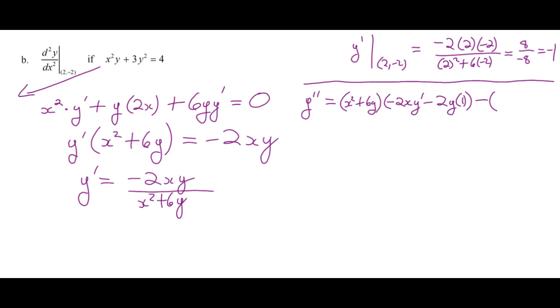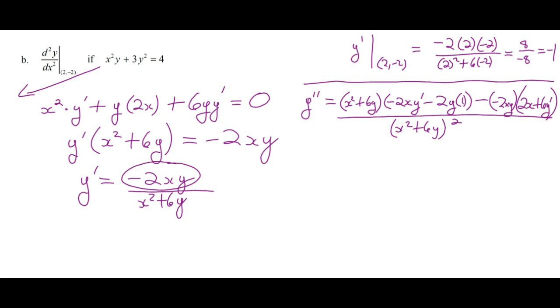It's the derivative of the, so it's minus 2xy, times 2x plus 6y. Okay, so the second derivative of this, using the quotient rule, this is g of x on the bottom, right? So it's g of x times f prime of x. So I need the derivative of this, and it's a product, right? So this is f of x, just as g of x, right? So we're going to get negative 2x times the derivative of y, which is y prime. So that's the negative 2x y prime.